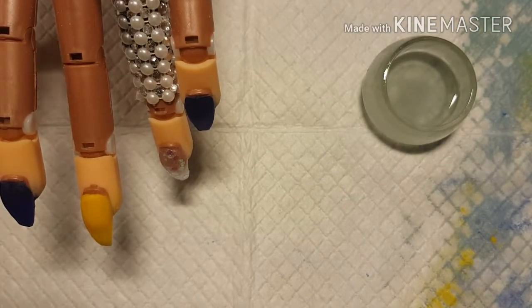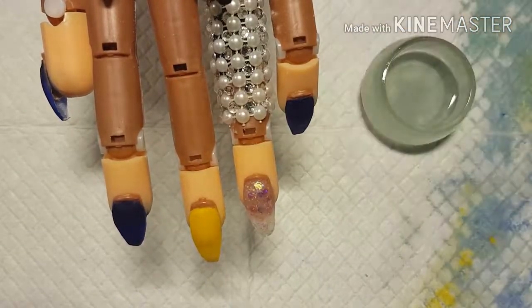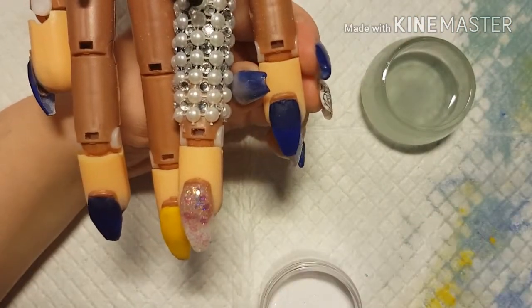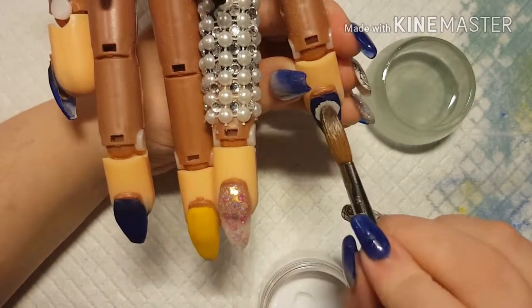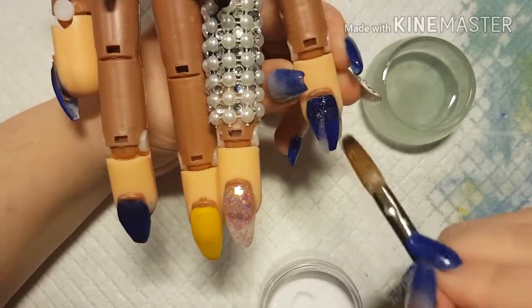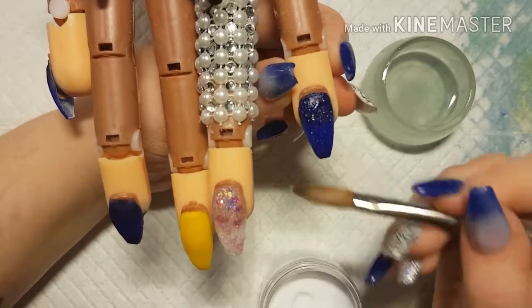Okay, so now the blue nails are set up and the yellow nail is done. I'm coming in with Frost, and I'm going to go over the pinky finger and the thumb with a thin layer of this. It kind of makes it slightly glittery and, you know, night sky-ish, which I did like the look of. It will make it similar to cobalt, glistening cobalt.